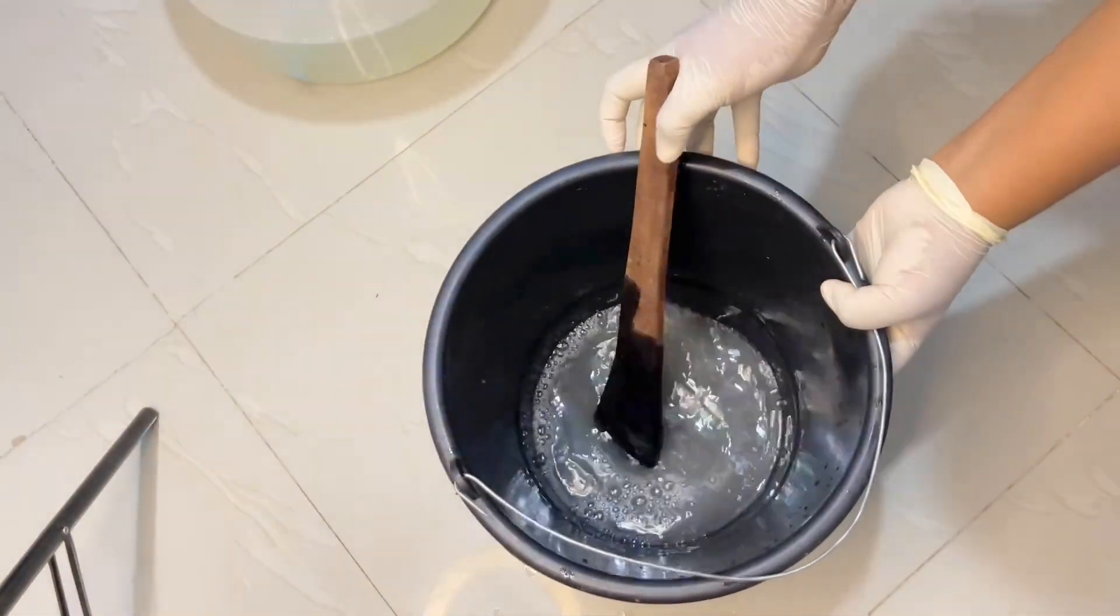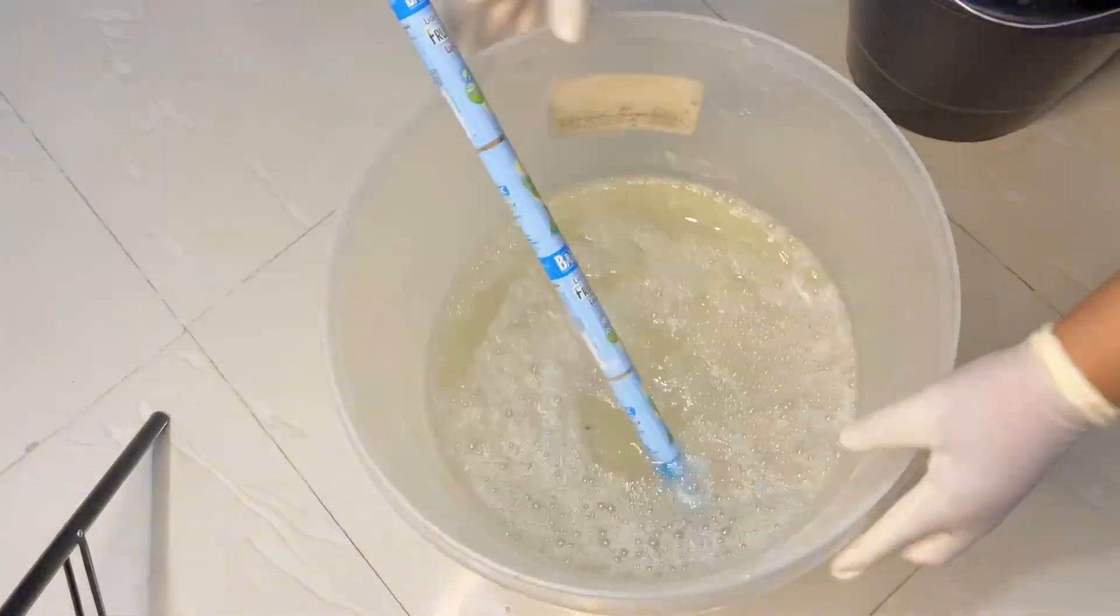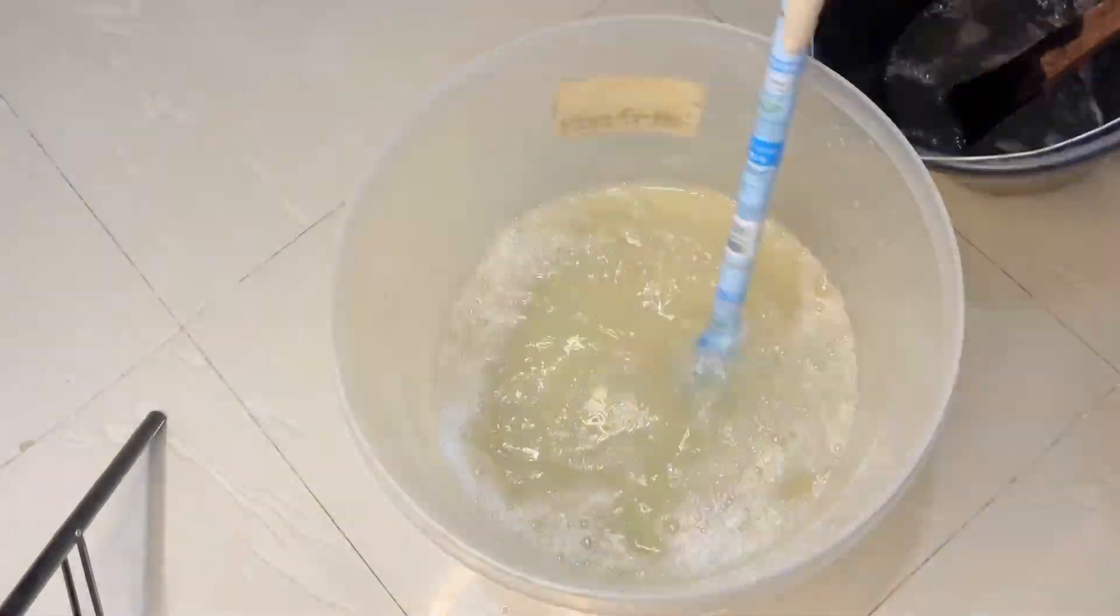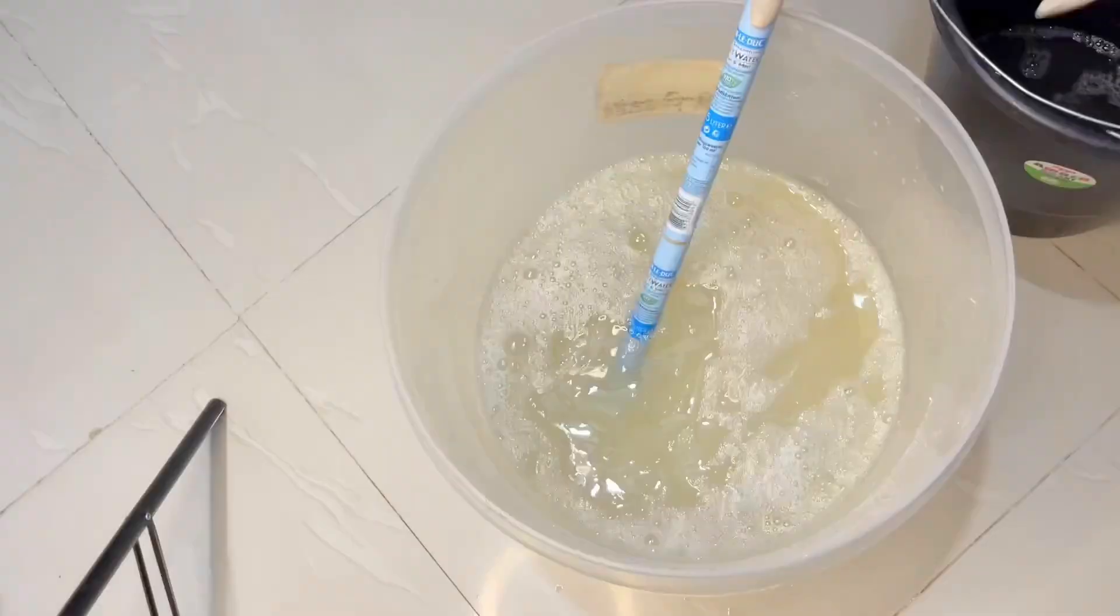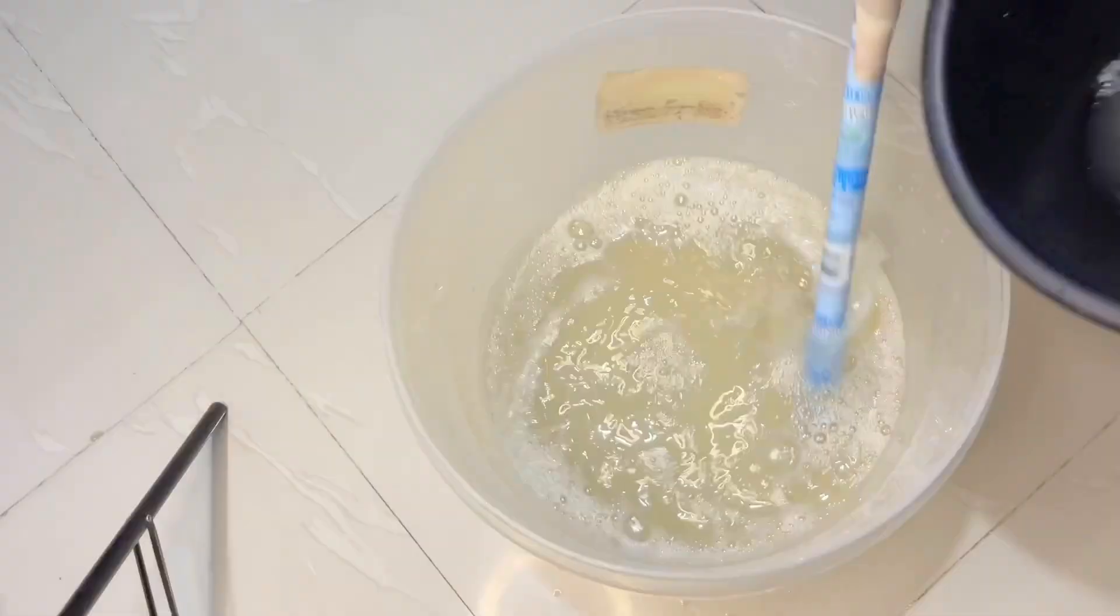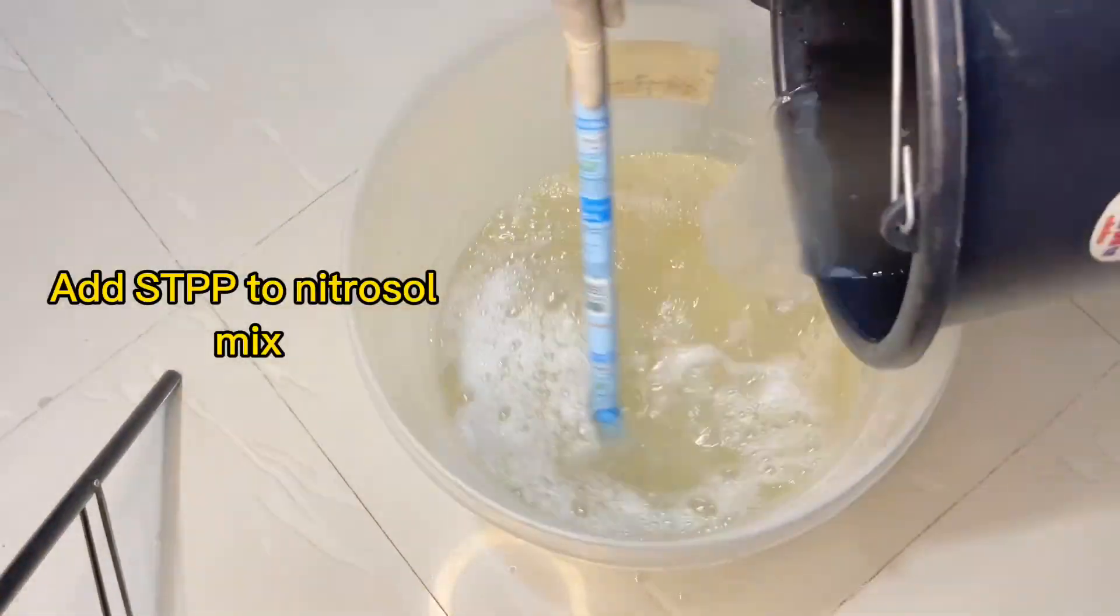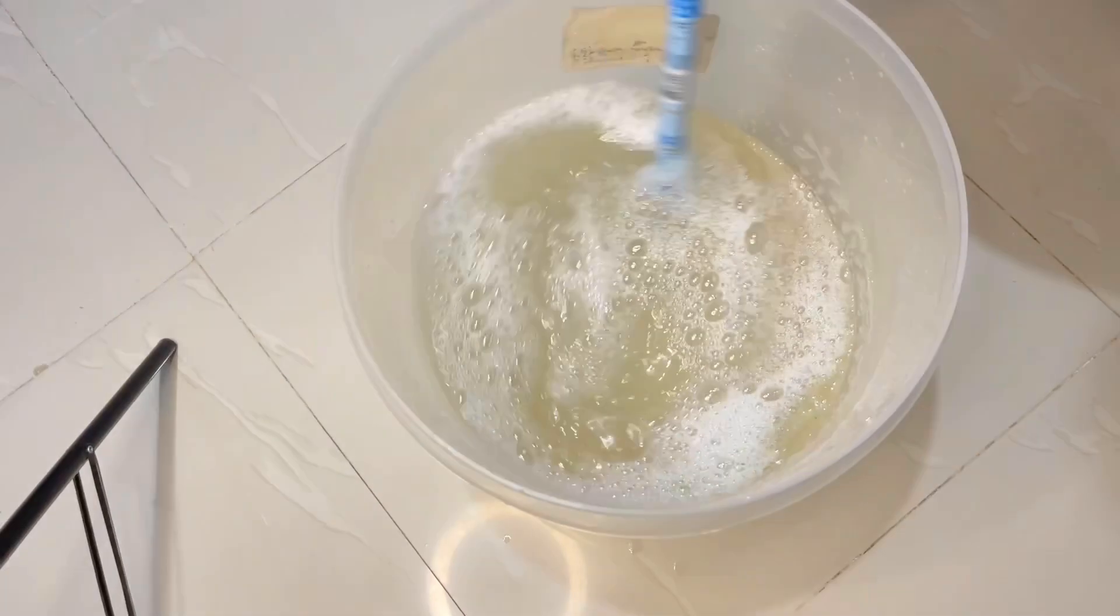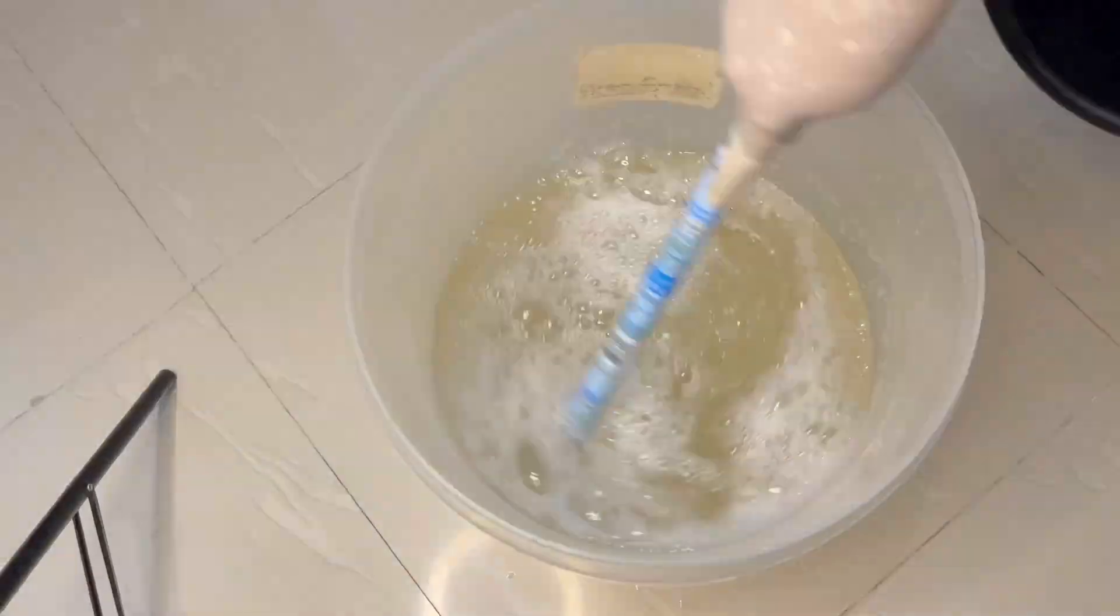So this shows that the ingredient has dissolved properly in water. So it's now time to introduce the ingredient to the nitro soap mix. We'll be turning the STPP into this bowl of nitro soap, and after turning, we have to stir, stir, stir, stir, stir for at least five minutes before introducing another ingredient.